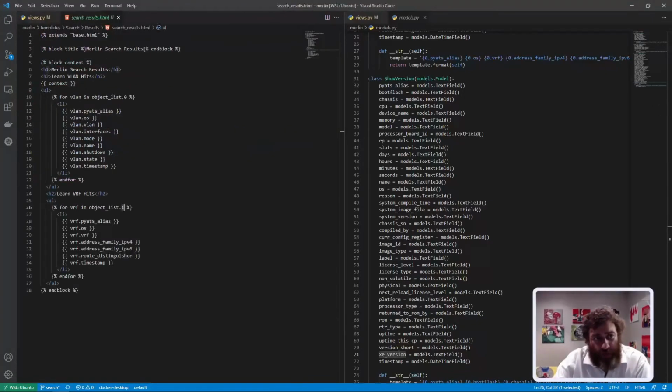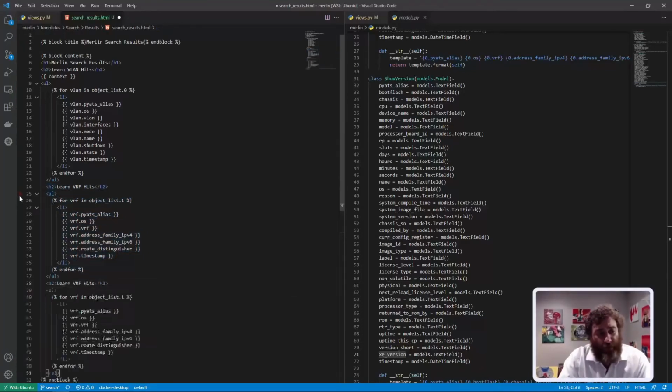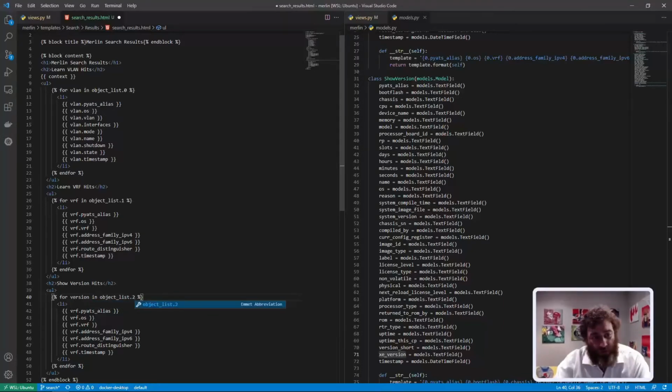So now I need to go in here, and I'm going to take just as much time. It's going to take me a little bit of time to do this one as well. But let's just go ahead and take this and we'll add our show version section here. So this is going to be, you know, show version hits. And then we're going to say for version in list 2.